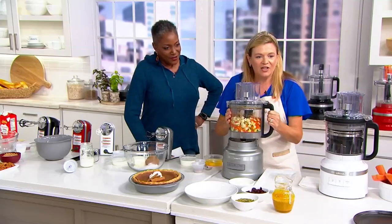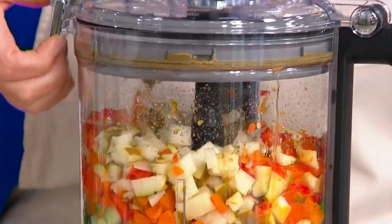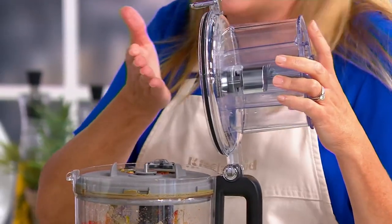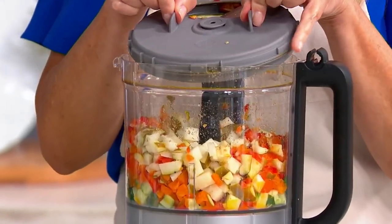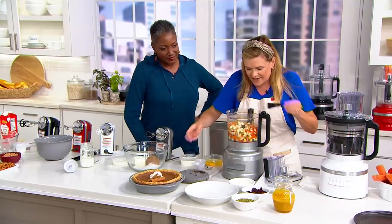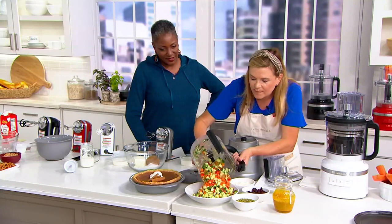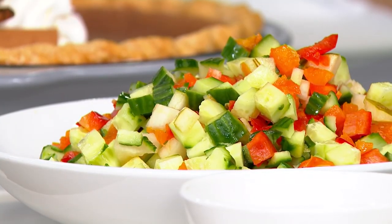Look at that beautiful rainbow of diced-up veggies. Let me dump that out and show you all that. I love how the lid now holds up into its place — if it's goopy, it's not going to make a mess on your countertop. This is the dicing kit; it all lifts out, comes apart, and goes right into the dishwasher for easy cleanup. Take out that adapter and look at all these perfectly cubed little adorable vegetables.